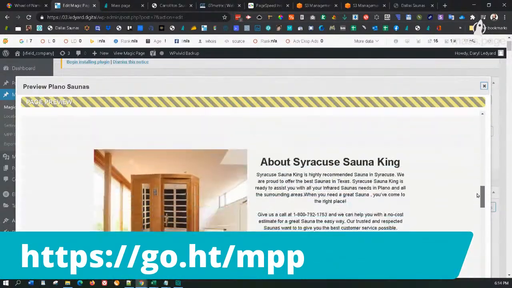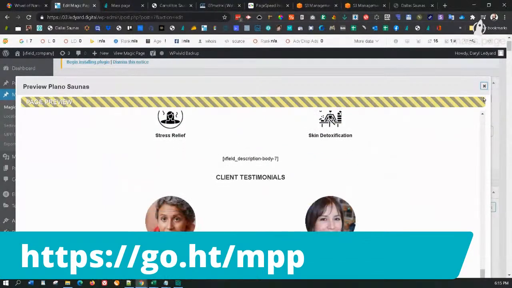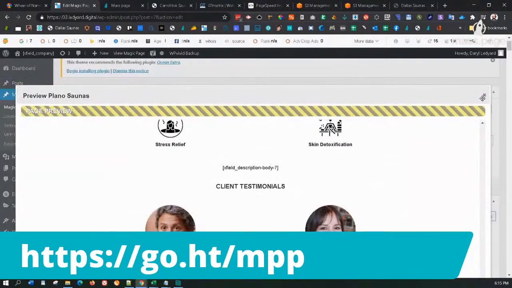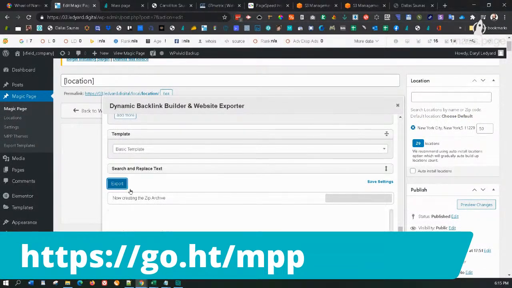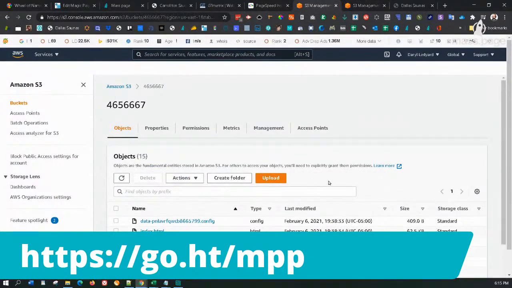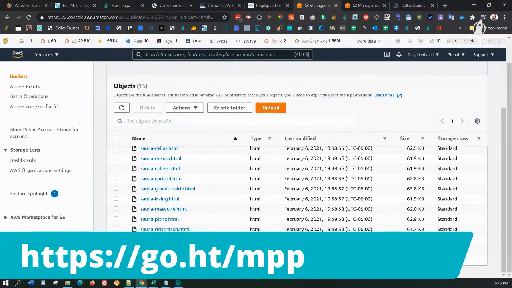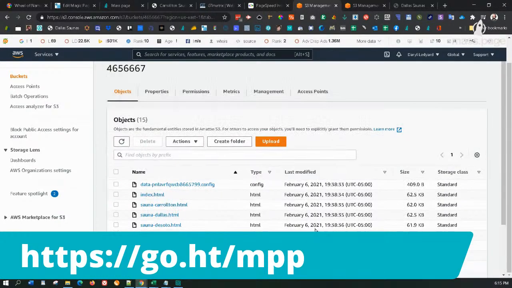This is like a preview of what your pages would look like. And then you can host this anywhere. You would just zip the file here. I'll show you, you just export. Oh, I should have downloaded it. We're going to have to wait for that to redo it. But there's a download folder, and then it's just a zip file. You just put it into DigitalOcean or Amazon S3. Like I put it into S3 buckets and make it public. And so you can see these are all the pages that came from the Magic Page plugin that I put in there the other day.